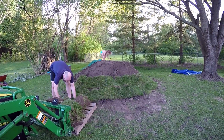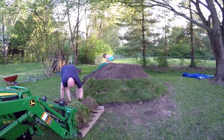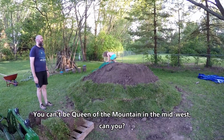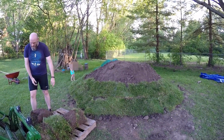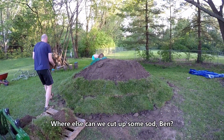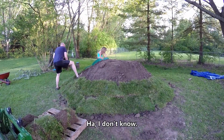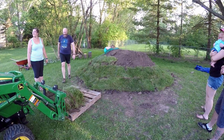I wish we had more sod. Come on, Ben, let me cut up some sod somewhere. Yeah, come on, Ben. Can't be queen of the mountain in the Midwest, can you? You just gotta be queen of the hill. Yeah, because there are no mountains in the Midwest. Well, that's why we're building one. Where else can we cut up some sod, Ben? I don't know. She just said Tim is the king of the tractor.